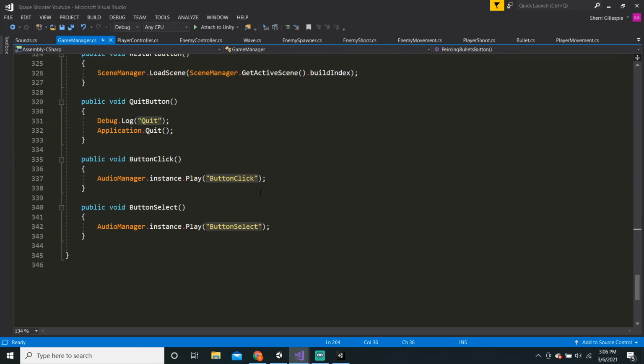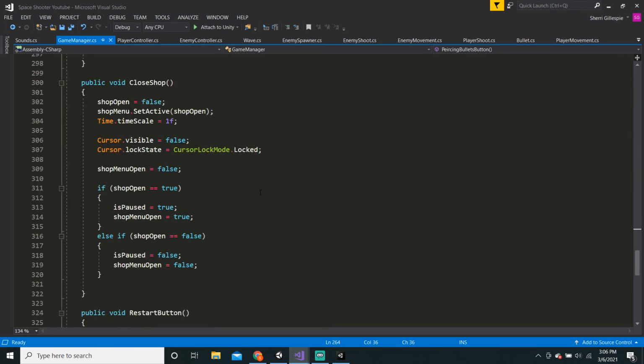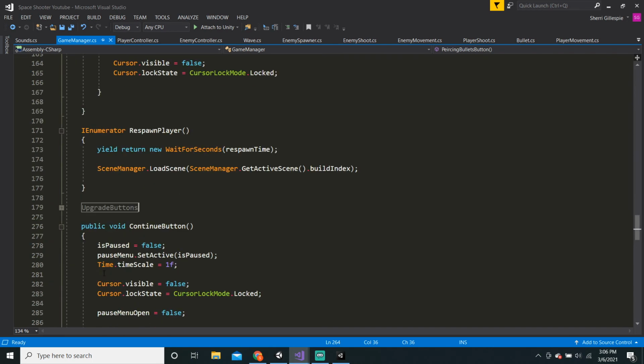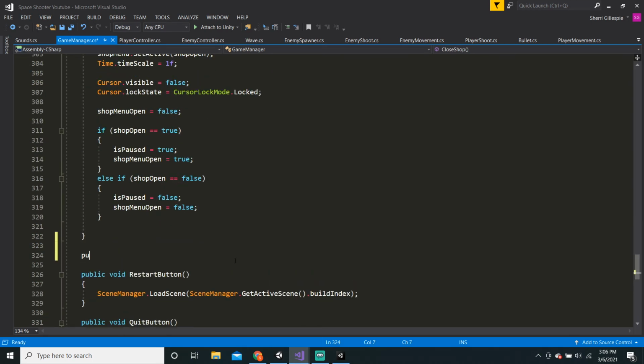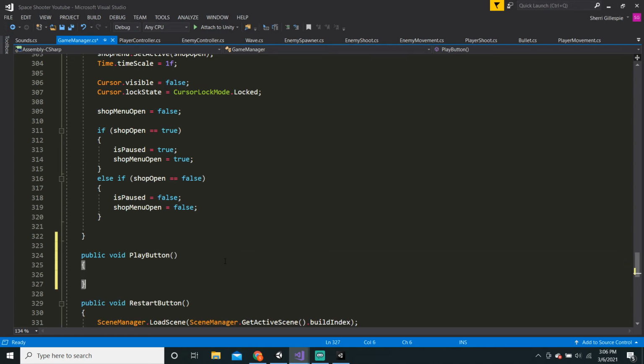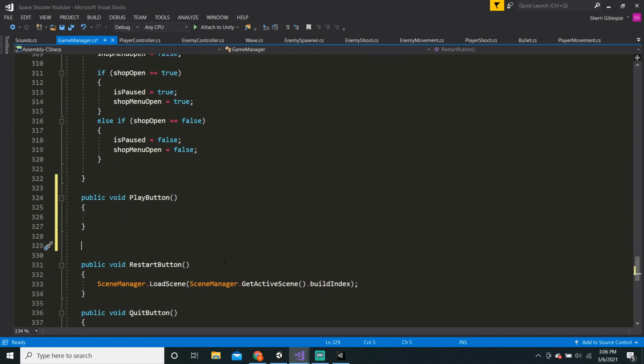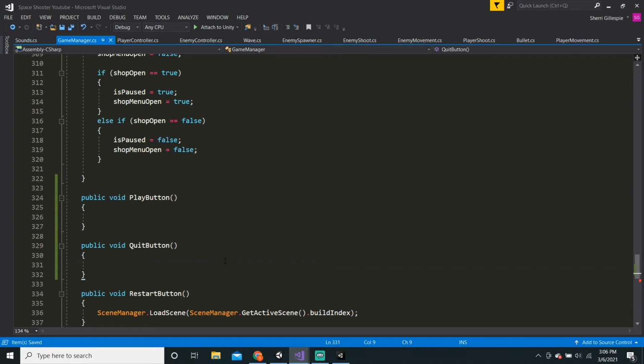Okay, so we have made buttons before, so this should not be anything new. So, I want to create a new public void, and I'll call this play button. Finish that off with the curly brackets. Then I want to create one more public function, so public void quit button. And you'll notice that I call them voids and functions. They're the same thing, but in two different languages. Function is used more often.